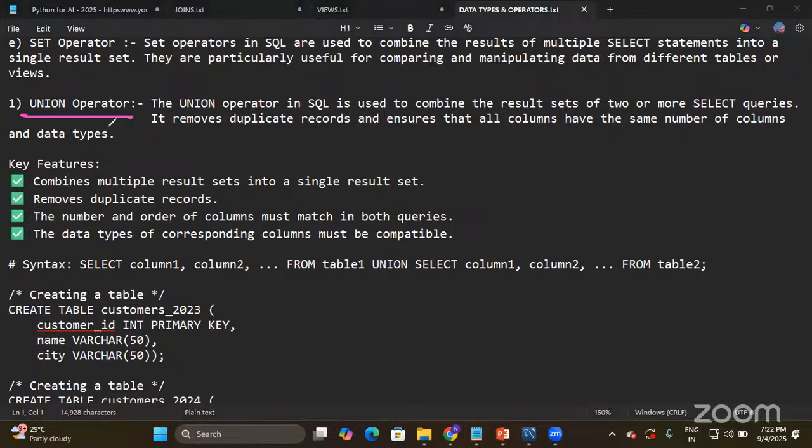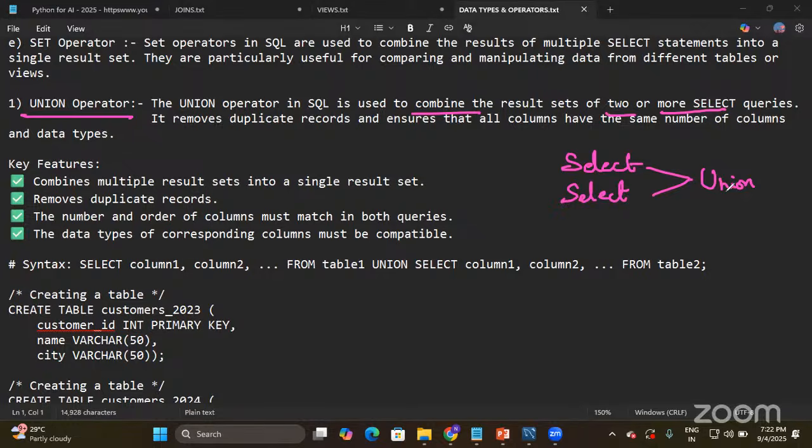What does this union operator do? The union operator helps us to combine the results of two or more than two select queries. These select statements can be combined using union. You have two different select statements and that can be combined using the union operator.